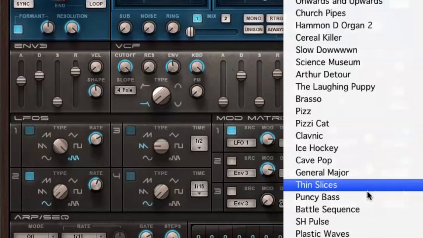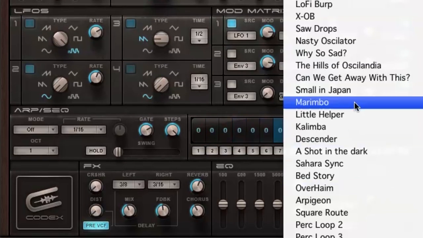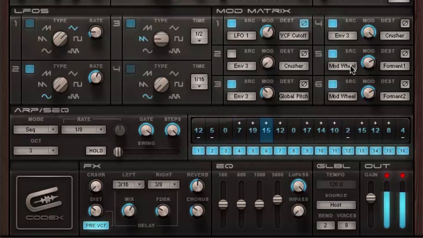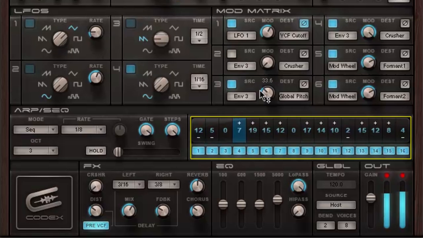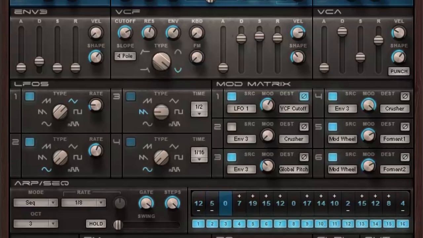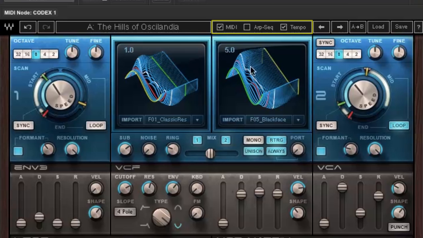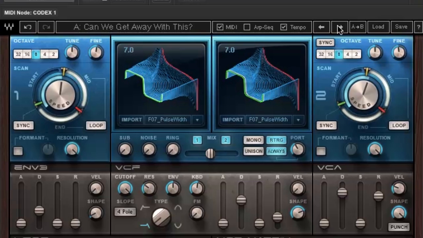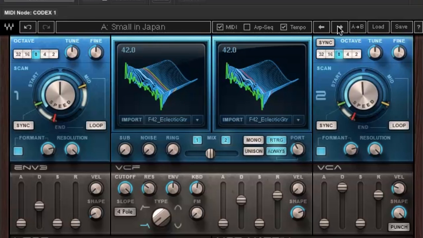Let's go through some presets that I made earlier. That one uses the sequencer to play this melody, and then I can just select a different note and it will transpose. Now I can also keep that sequence and tell Codex not to replace it when I load new presets, and that allows me to scroll through presets while retaining the sequencer playing. So if I like that slightly cheesy melody, I can change the sound or the whole settings of Codex without changing the sequencer.